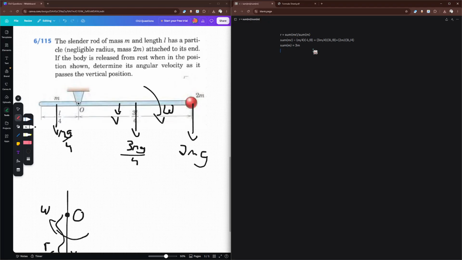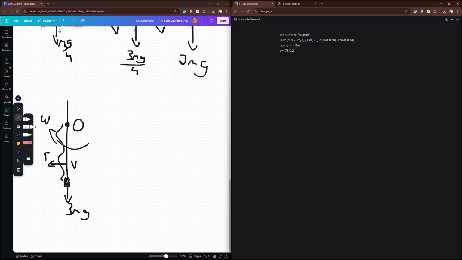So when we do the division, we're going to get that r is equal to, this is a quarter, so this is negative L over 32 plus 9 over 32. So negative 1 over 32 plus 9 over 32 is 8 over 32, plus 6 over 4. Then 8 over 32 divided by 4 is 2 over 16, so 1 over 8, and then we have 6 over 4. Okay, I think I added that up wrong, but, oh, I think I did actually. Anyways, we're going to get 7L over 12 as our radius, which we are calling from the origin to this center of gravity here.